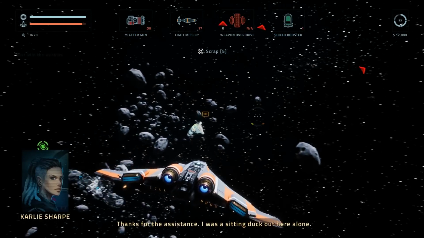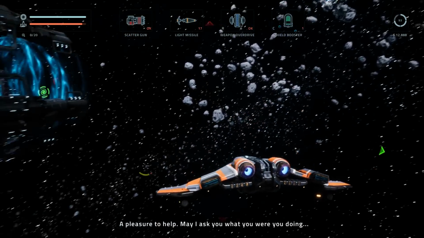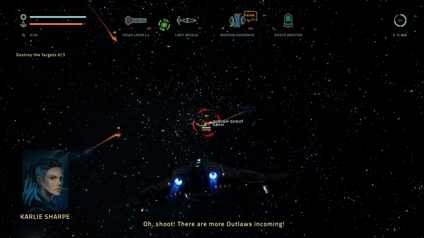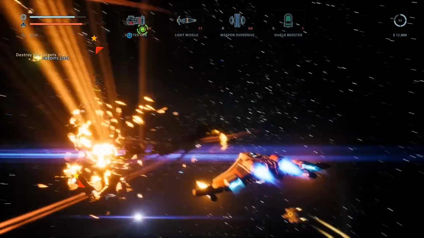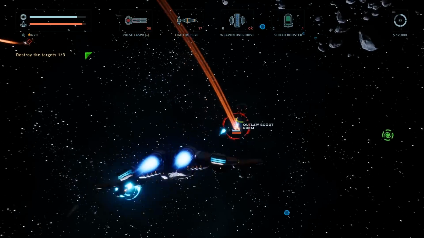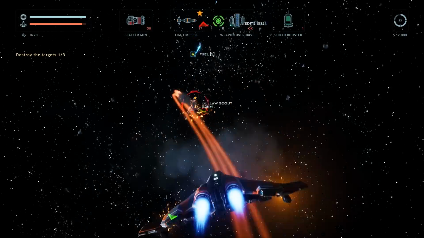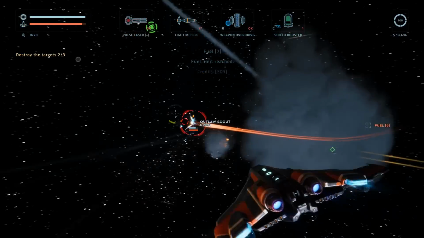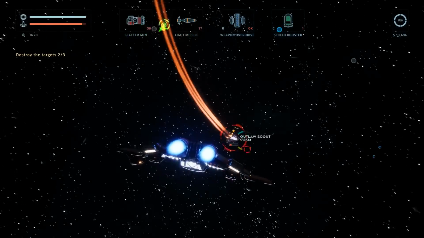Thanks for the assistance. I was a sitting duck out here alone. A pleasure to help. May I ask you what you were doing? Oh, shoot! There are more outlaws incoming. I got this. Okay, there we go. Credits are merely numbers to me. Grab the goods. Rip their shields off.